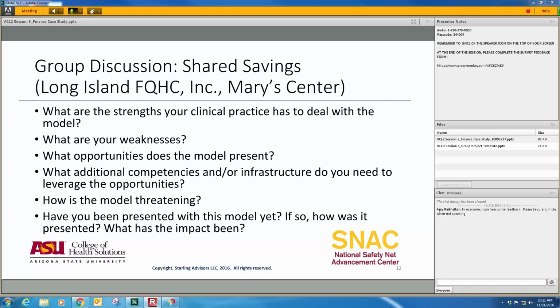And we're coming out with a baseline based on the information from the payer system of where we are at the start, and then we'll be evaluated on a yearly basis on how we met those particular baselines. And the providers will be paid an incentive based on that baseline that we've identified. Some of the strengths that we have with this process is that we do have a close relationship with this payer and working with them on a lot of our outcomes and trying to get information from them.